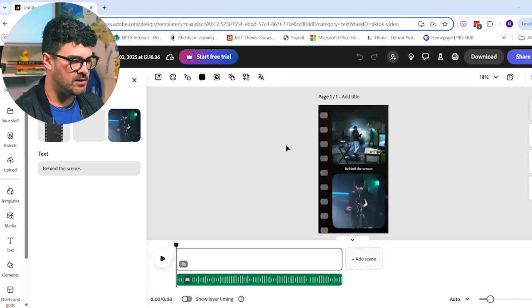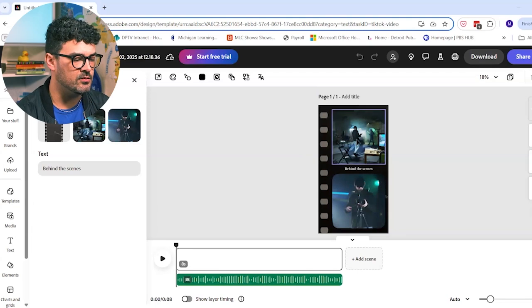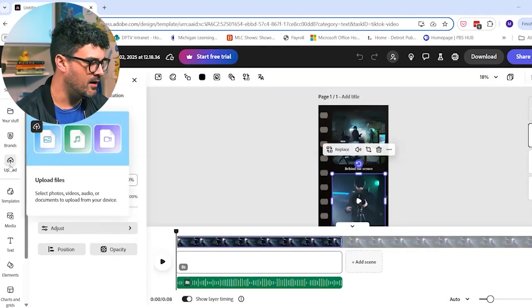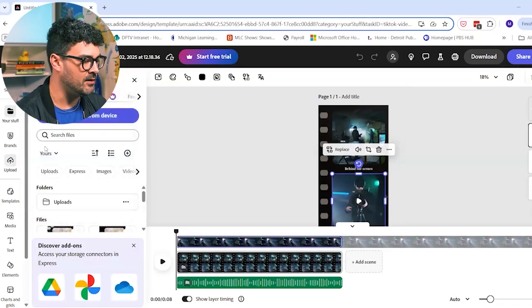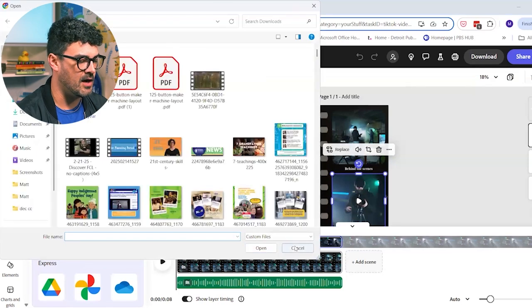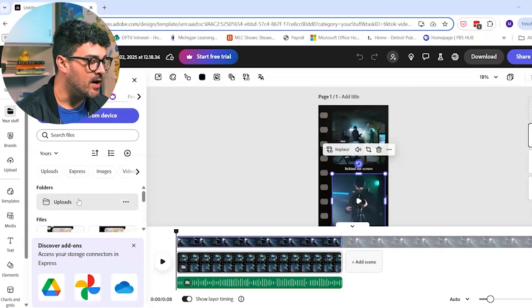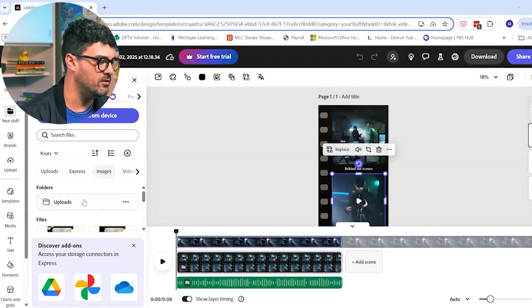And now I'm here on my sort of dashboard that I'm working with. And I've got my timeline for all of my content and what my final product is gonna look like. The first thing I wanna do is replace these videos and see how I like the tree video that I took in here. I have actually previously uploaded these videos, so I'm gonna go into my stuff, but if I hadn't, I would click upload, it would bring up a dialog and I could actually upload a video from my computer. If you do have students who are maybe using other devices, this works on a Chromebook, but if they're using their phones or iPads or something, there's an app version of this that you can use as well.